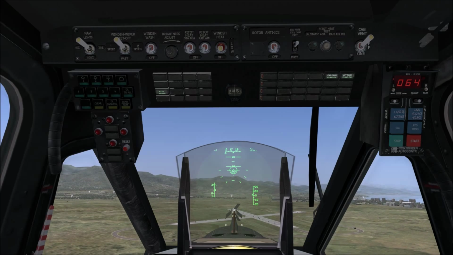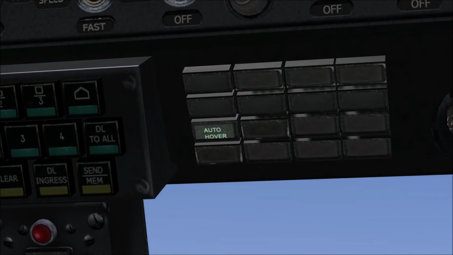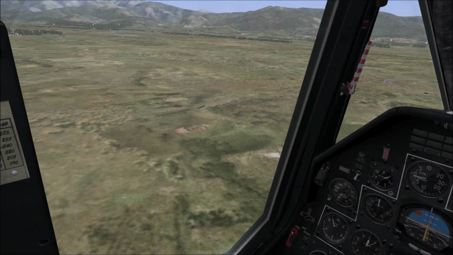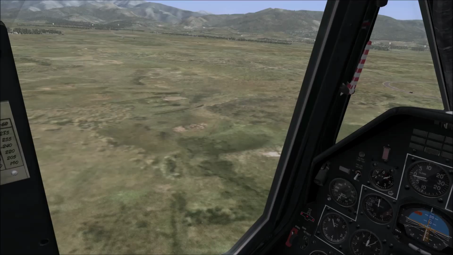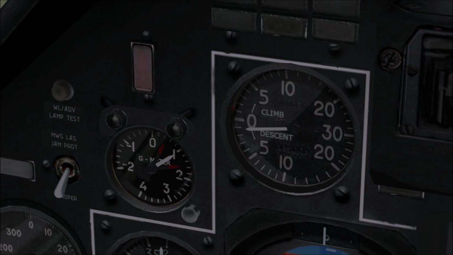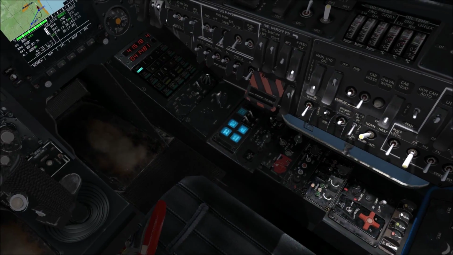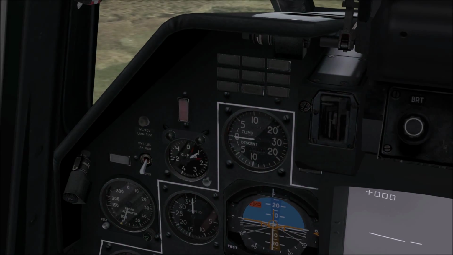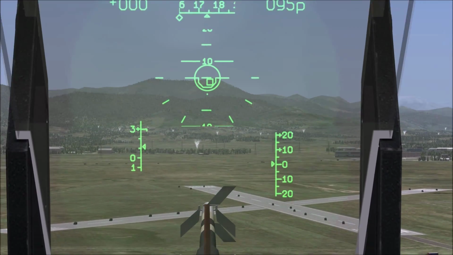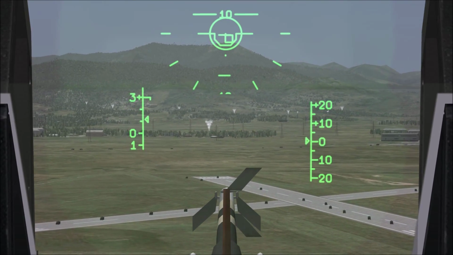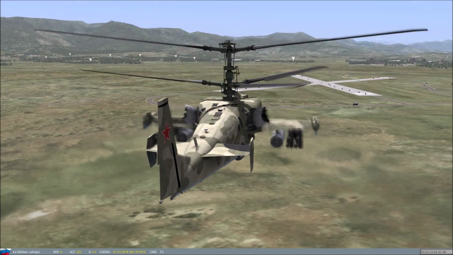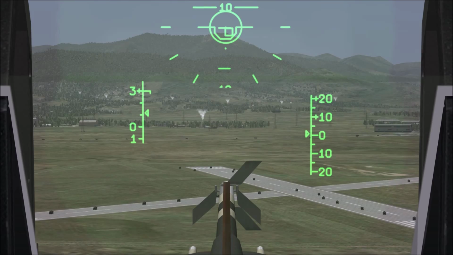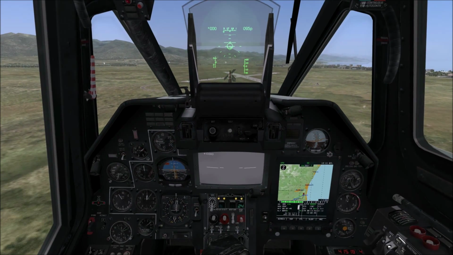And we can see up on the left, a thing appeared saying auto hover. And our helicopter is not moving except descending. But we can change that with the throttle, and I'm going to leave it on manual. Actually, no, I'm going to push it again on and off, and it should hold me in this position. And we are oh so perfectly positioned for this. It's just brilliant. Maybe a little bit low, but so.